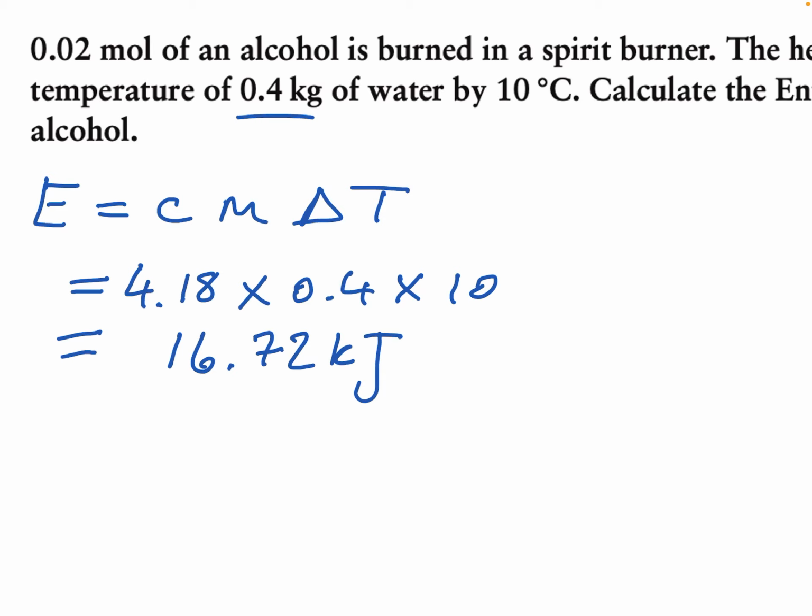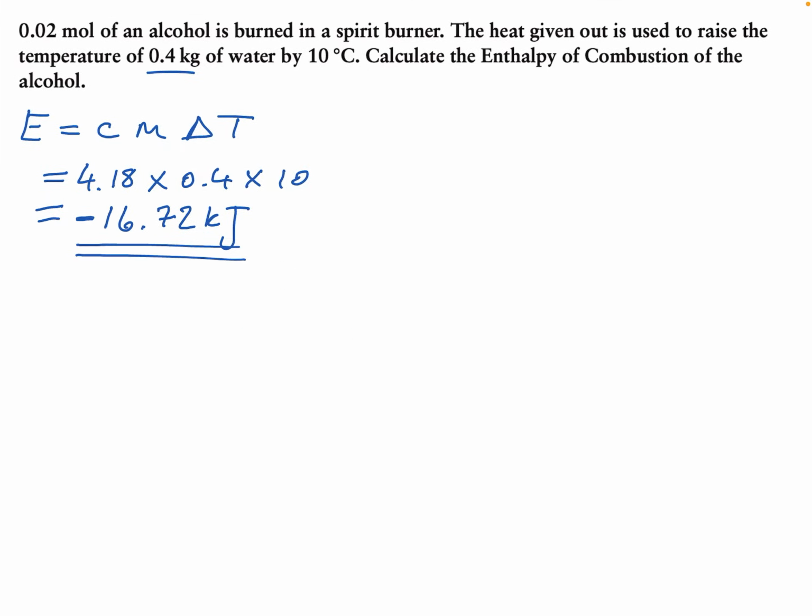We know that this is also being burned in a spirit burner. The spirit burner is giving off the energy, so it's giving it out, which means that the chemical reaction itself of the combustion must be exothermic, so it's a negative. There we go, that's the first part of that done.